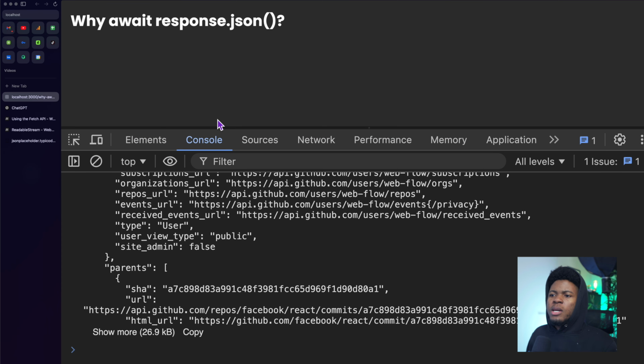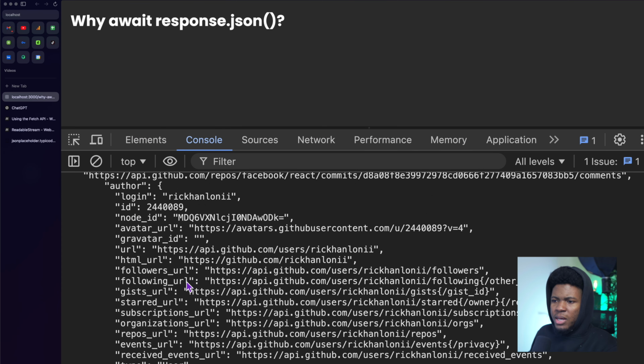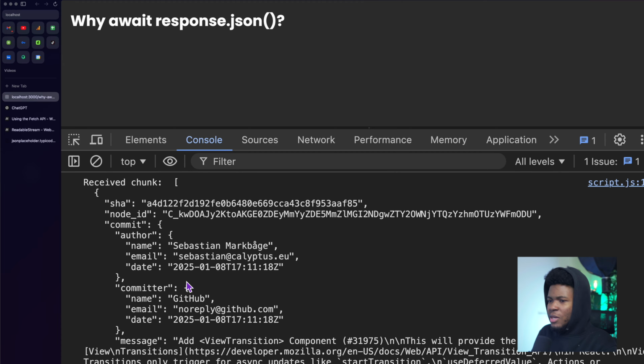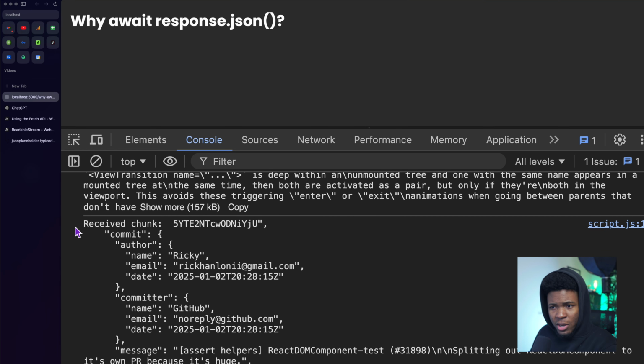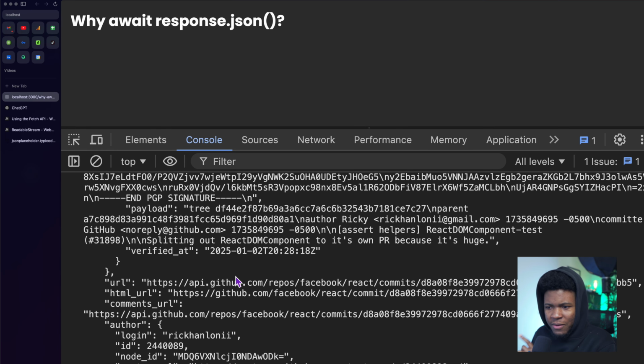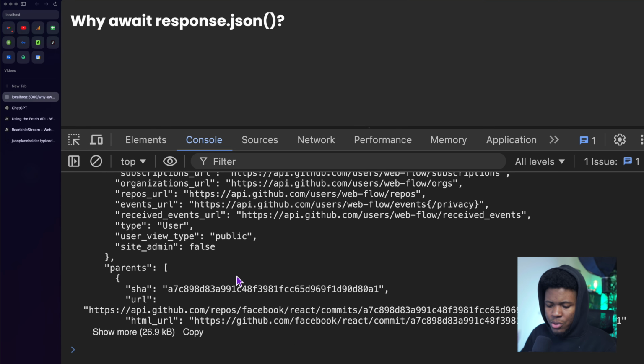So now if I come here and I refresh, you see we can now make sense of the chunk that we get. So this is the first chunk, which starts from here and it keeps going. And I think in this case, I have another chunk here, keeps going. So we have 2 chunks. So we just had 2 chunks in this case.